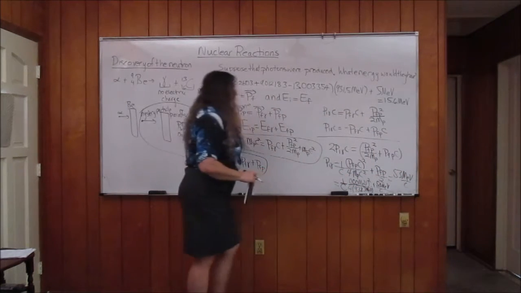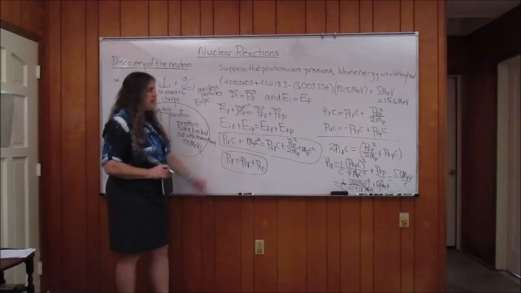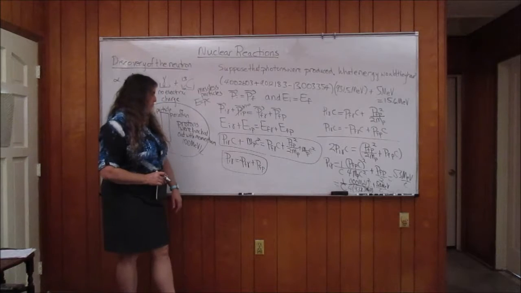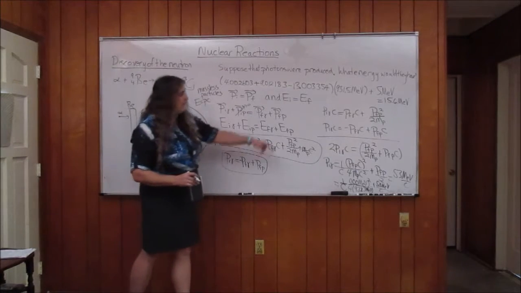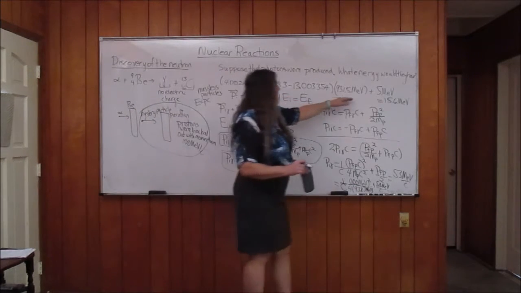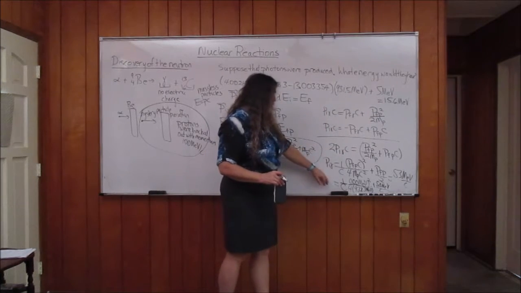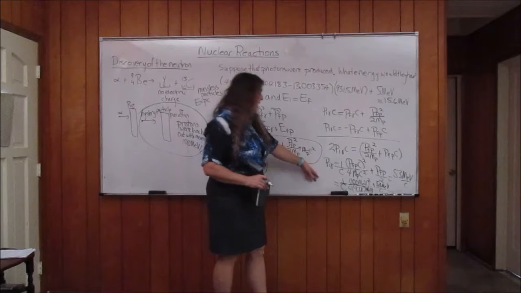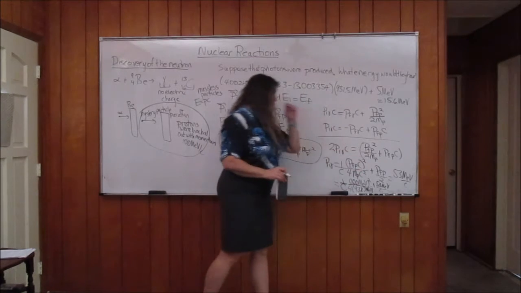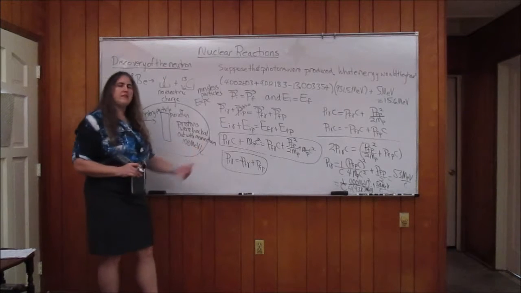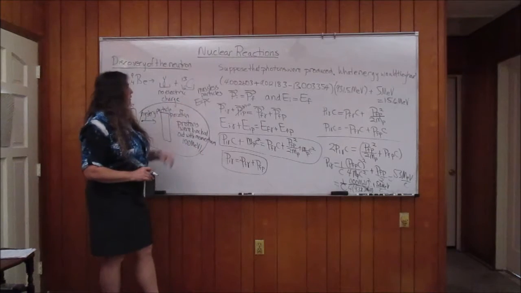And when you do the math, what you'll find is that the gamma particle would initially have had to have momentum 53 mega electron volts over c. That's a great discrepancy from the energy that it could possibly have. Remember, if we wanted to figure out the energy that the gamma particle had, we just multiply this by c, which would be 53 mega electron volts. So where does that excess energy come from in order for this reaction to occur?